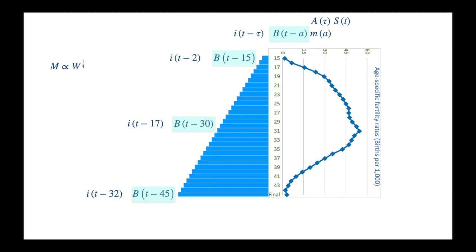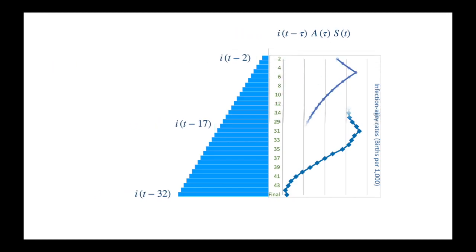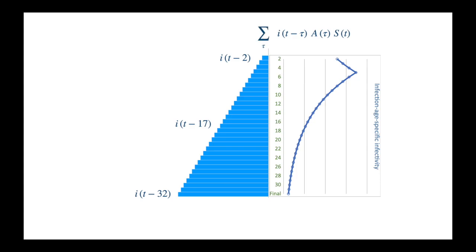The infectivity curve will also take slightly different shape. The peak will be towards the left, with infected person generally more infective around the time of the onset of the symptoms. Now if you sum across tau, we get the total number of new infectives at time t. And if we assume tau is continuous, then as before, the summation becomes integral. And we now have the same renewal equation, but for the infectives.